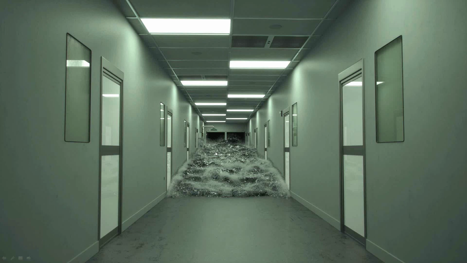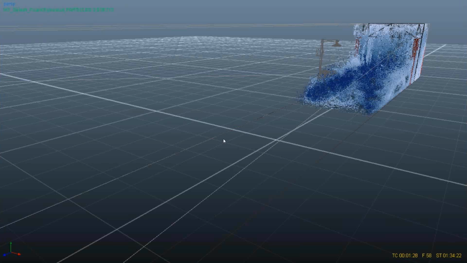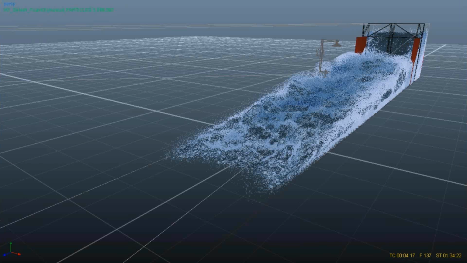As you can see here, we are working with a few different elements, such as the fluid mesh itself, some different particles, areas, and even some wet maps for Hybrido. So this is an OpenGL capture of the simulation we're going to take a look at.